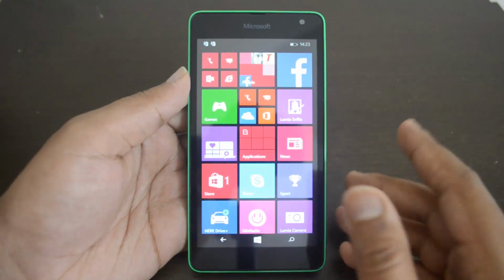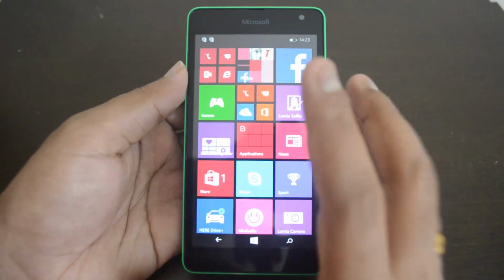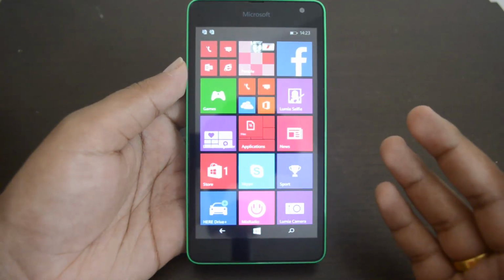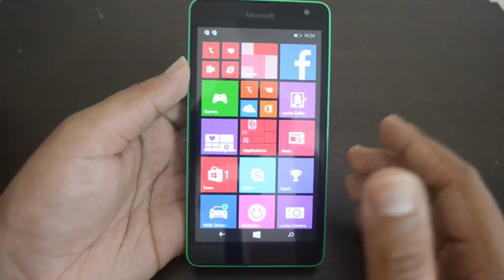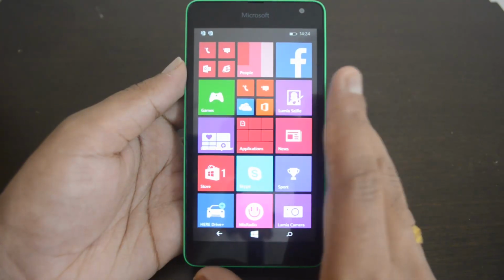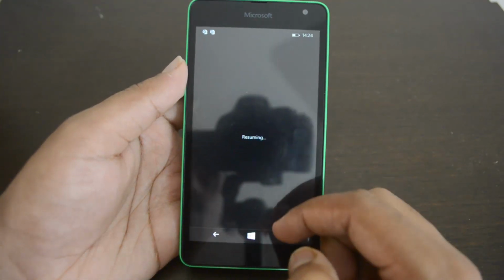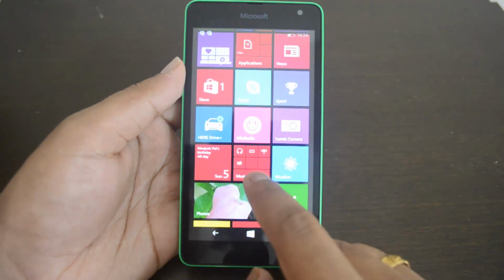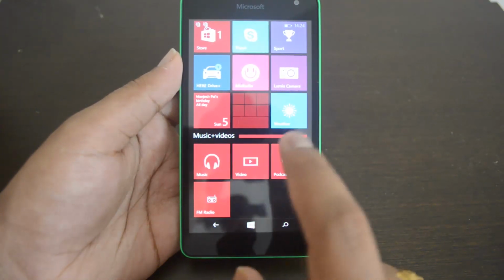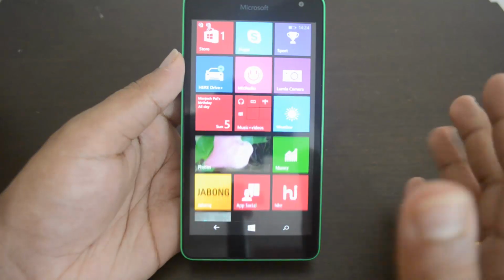So let's start off first with the start screen. You can see the start screen has this tiled interface, very specific to Windows Phone. It's a beautiful interface. If you have used an Android smartphone, you know that you can group apps into different folders. If you're using social apps, you can group all the social apps into a particular folder and then access them from there. That feature is now available on Windows Phone as well. We'll just show you one folder. You can see the music plus videos folder here. If I click here, you can see all the music plus videos apps, including the music, video, podcast and FM radio apps. So this is basically a folder where we can add similar apps.